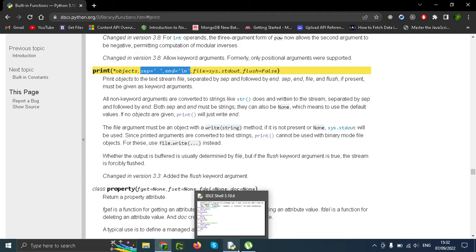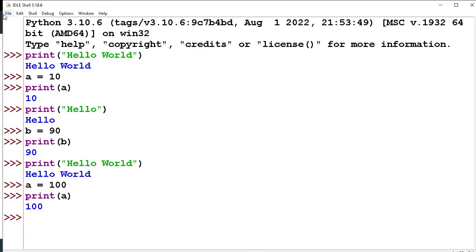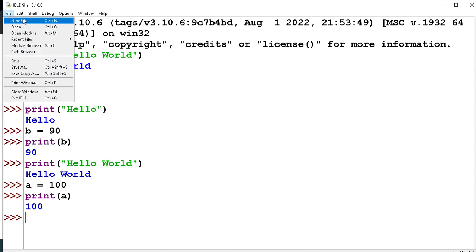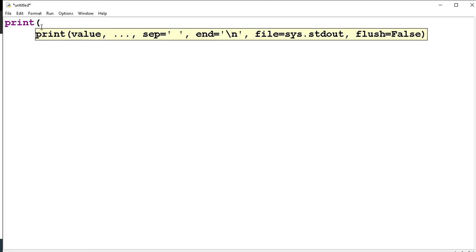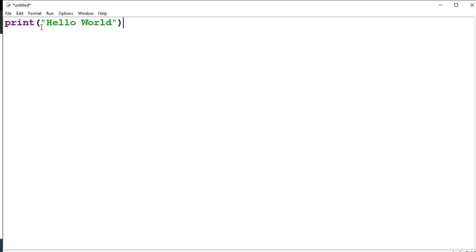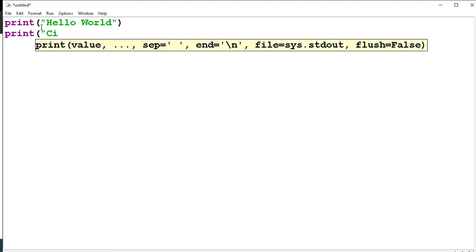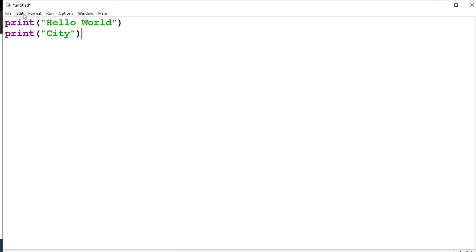Okay, now I will create a new Python script. I give print hello world, then print city.